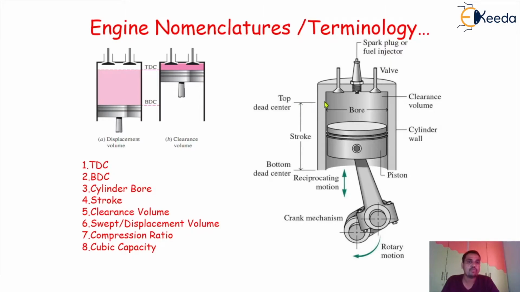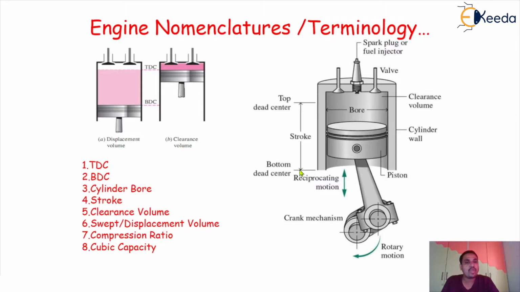So this topmost position of the piston is called the TDC, and similarly, whenever the piston is traveling from top to bottom, it will reach up to this maximum lower limit, that is BDC. It will never move down beyond this BDC limit. The full form of BDC is bottom dead center. So simply, TDC is nothing but the top dead center position of the piston, beyond that the piston never moves up, and similarly BDC is bottom dead center, beyond that the piston never moves down. It always travels in between TDC and BDC.